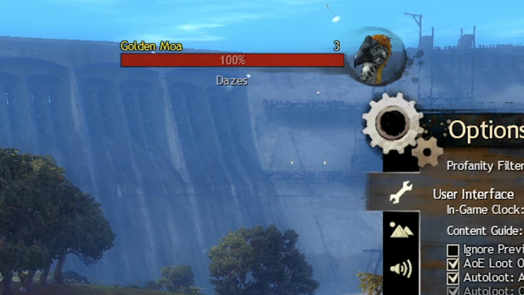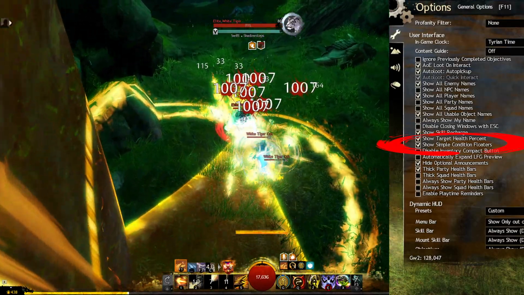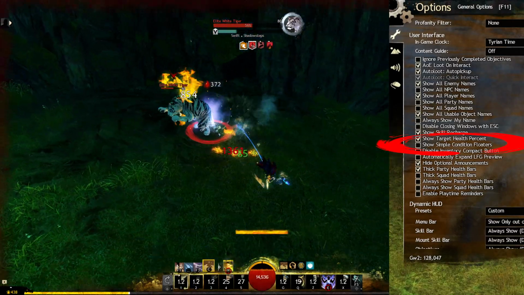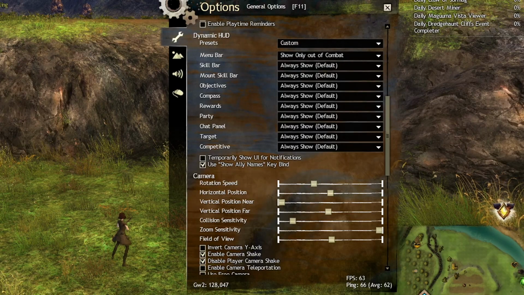This information is valuable. Simple condition floaters will show each individual stack of a condition damage, which can clutter the screen more. Disabling this will combine all of your condition damage sources into one number, which takes up less of the screen. Next is the relatively newer feature of the dynamic HUD.